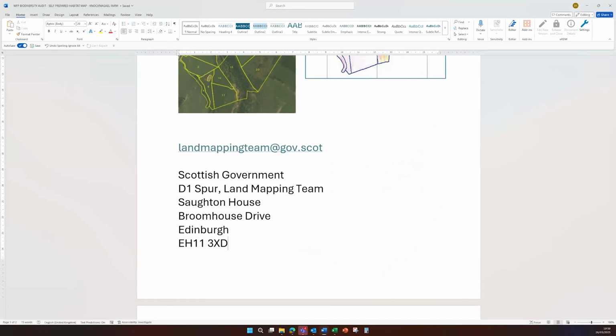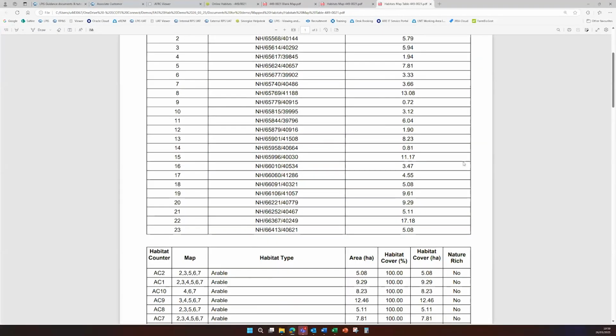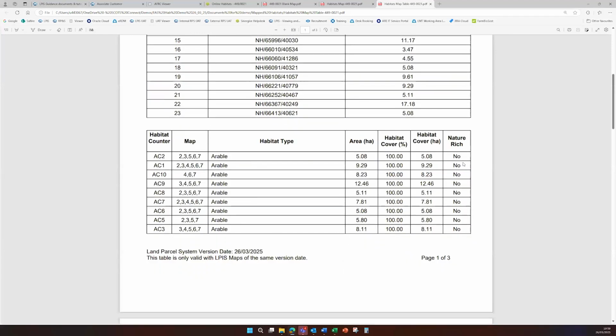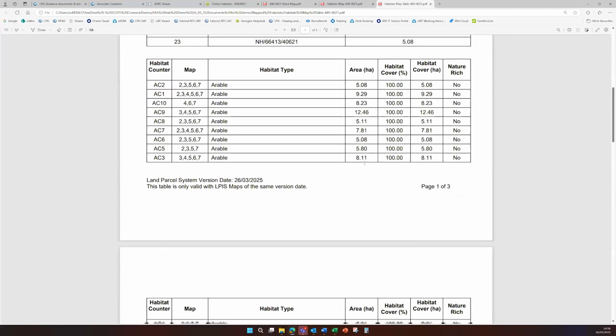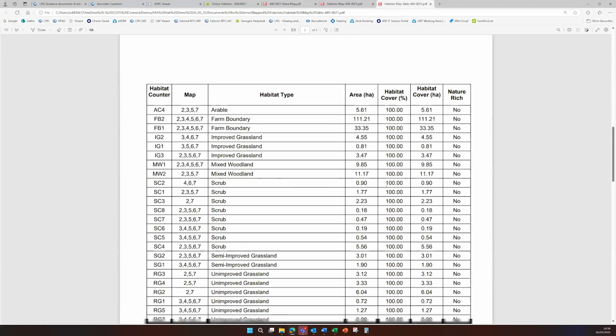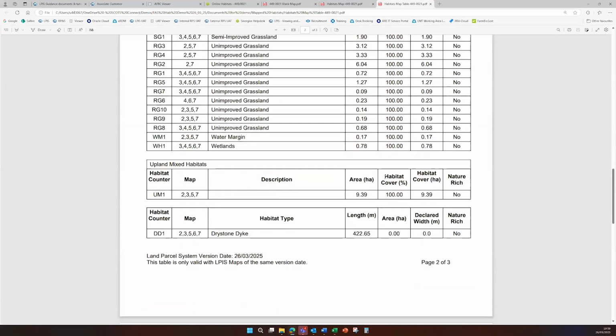I don't know if Wayne, if there's anything you wanted me to show or anything. Yeah, so you'll also get a table listing all your habitats, saying what LPID they're in and the areas, so you don't have to try and measure it on the map. The table will have everything you need in it, and it does individual features as well as consolidated amounts. Yep, so there's the table there. It shows all the habitat types, the area that I've covered, and the other attributes that you will have entered when mapping the habitats.